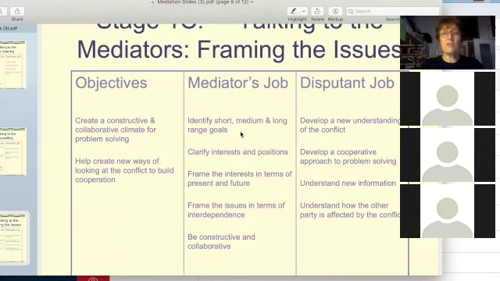The short-term goal is to solve the immediate problem. Okay. A person gets paid back, gets something fixed, gets some work done that they didn't get, whatever it is. The short term and the long run, have a better working relationship. Okay.